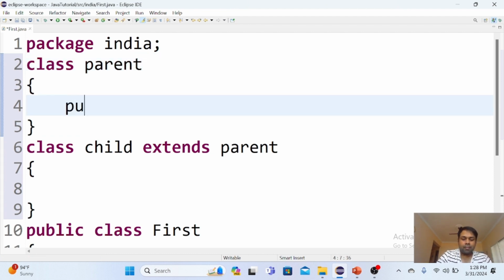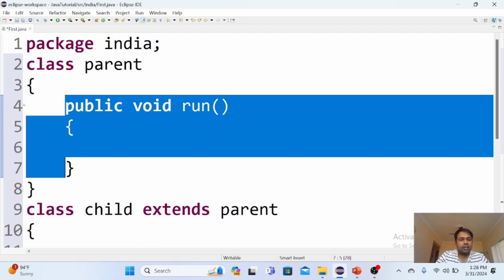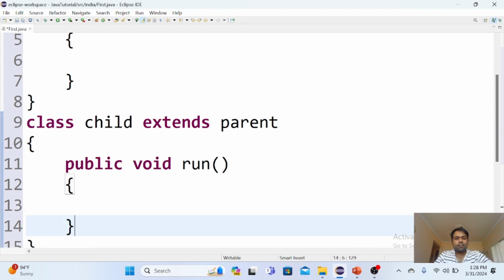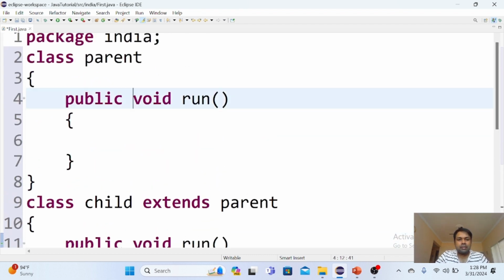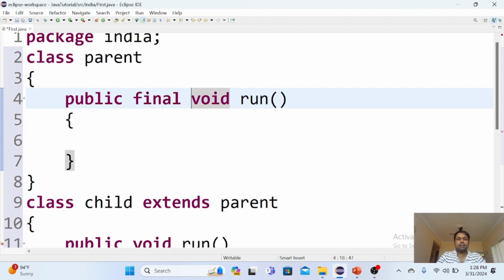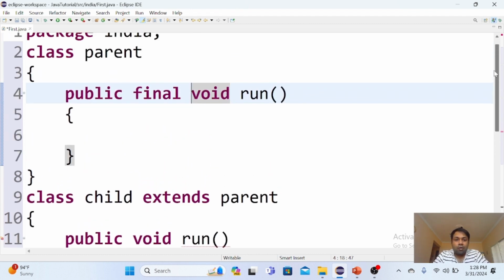Now what I am writing is public void run. There is a method called run in the parent class, and in the child class also there is a method called run. This is what method overriding is, right? What I am doing here is public final void run, which means I made this particular run method final. Then see, immediately we are getting an error: method overriding is not possible for final methods.